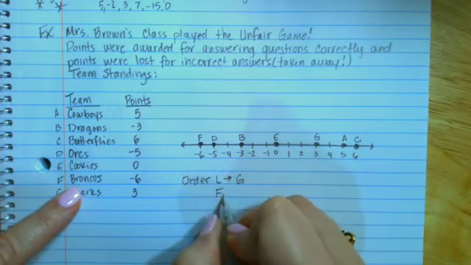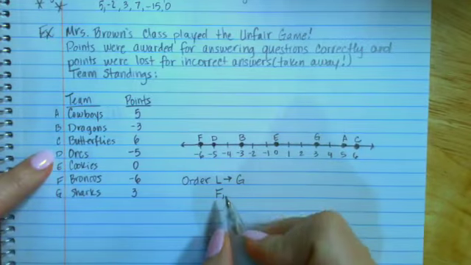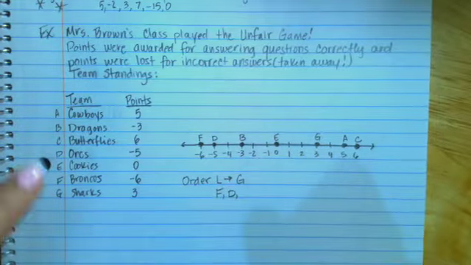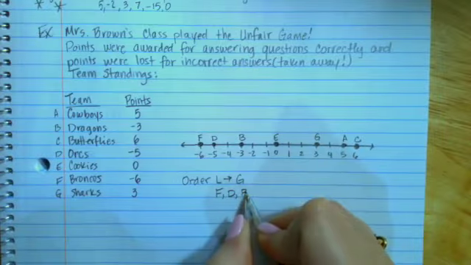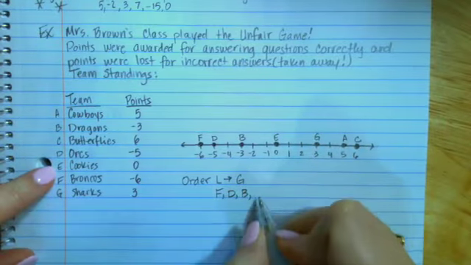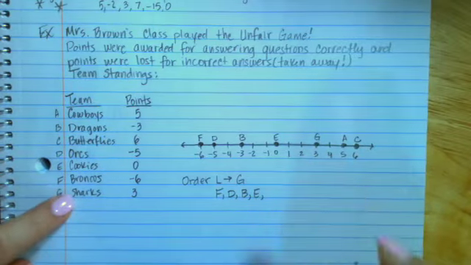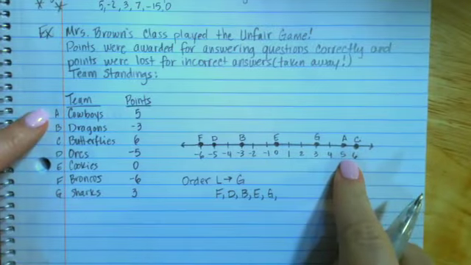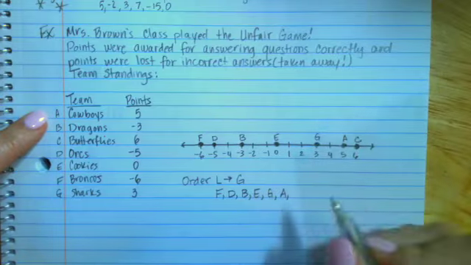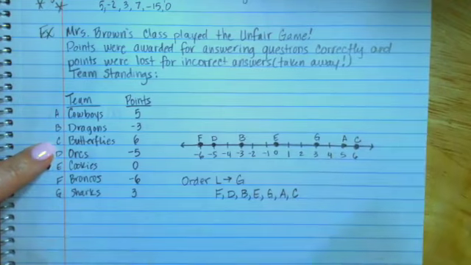So you would actually write out Broncos, okay, but we're going to go faster here. And then you have the Orcs, which was letter D. Moving on down, we've got the Dragons, which was letter B. And then our poor Cookies are right in the middle. And then G were the Sharks. And then followed by the Cowboys. And finally, the Butterflies, which was C.